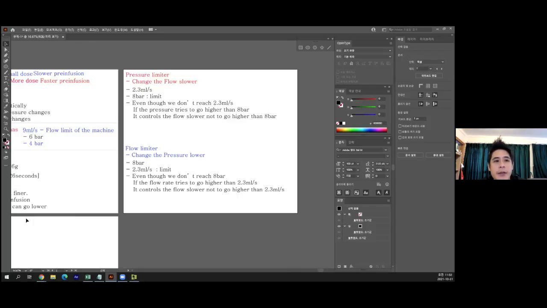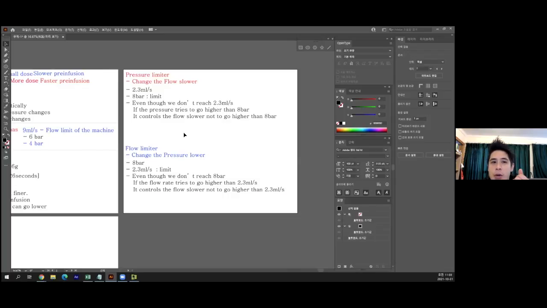As Shin has explained, if the flow is too fast, the DE1 app is trying to increase the flow to build more pressure. And that is the key point here. The flow rate going into the group head, added with the resistance of the coffee puck, is what makes the pressure. So that is the one means in which the flow limiter will execute when it detects low pressure, especially during the rise and hold phase.